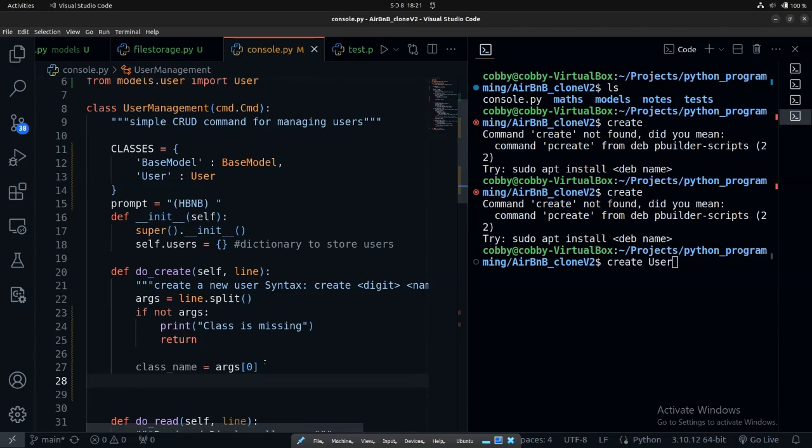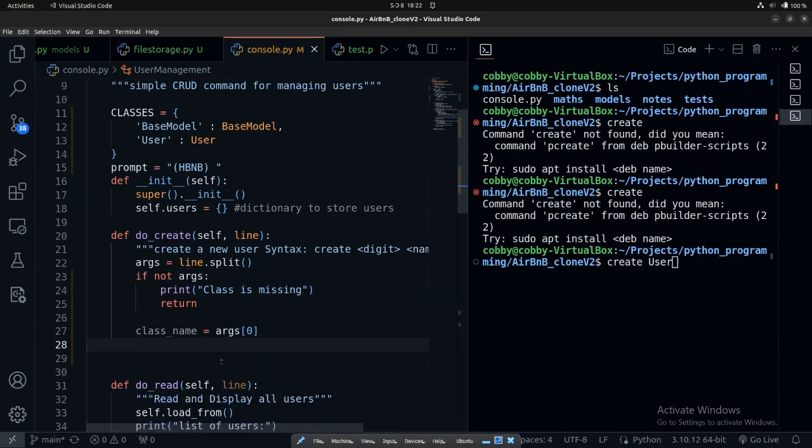Okay. So see what we are going to do. We are going to do two things. After we get it, we want to save it. We have already written the method for saving, if you remember. So first of all, we will get it, and secondly, we will save it.